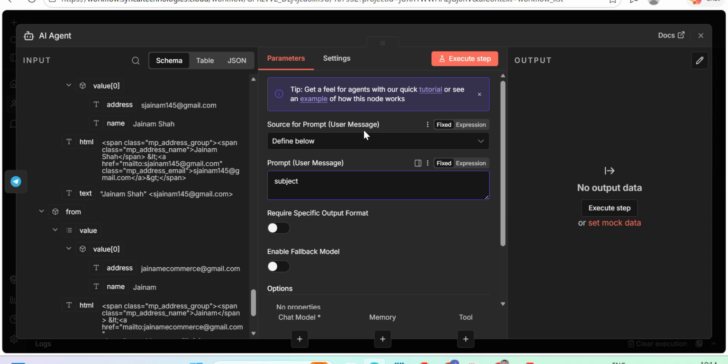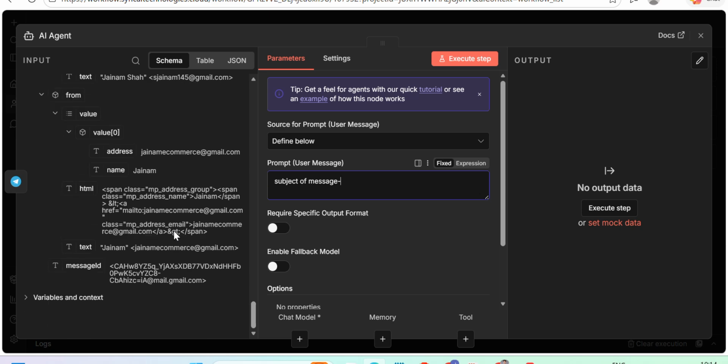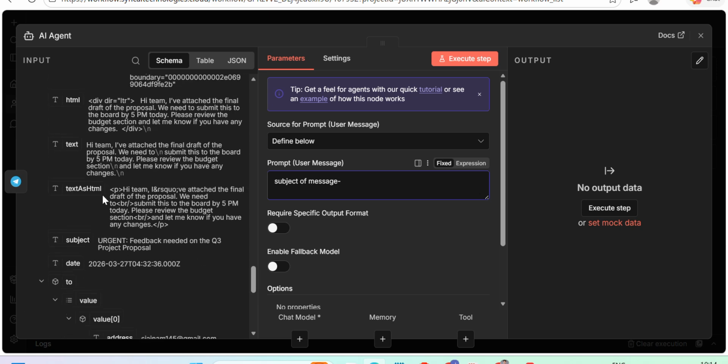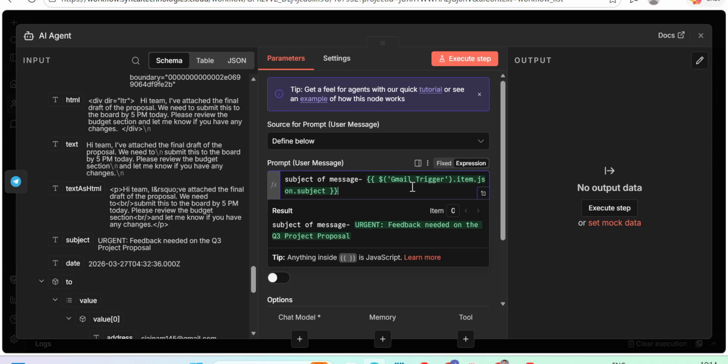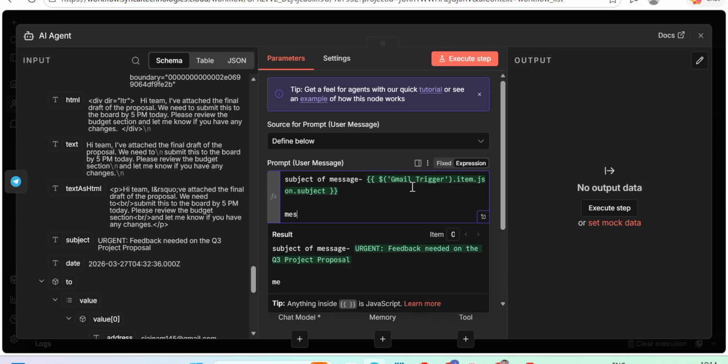Subject of message, and over here we would be dragging this. Next we would be sending the message sent by the person, and this message would be over here, this thing.